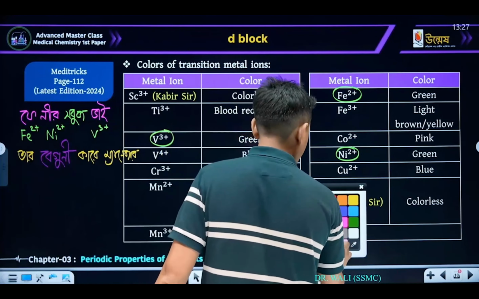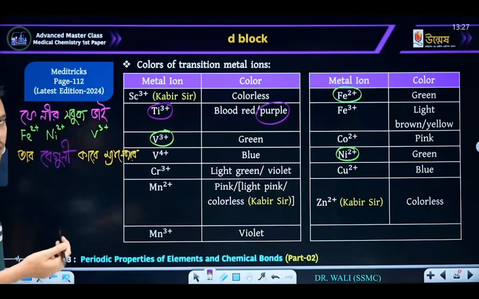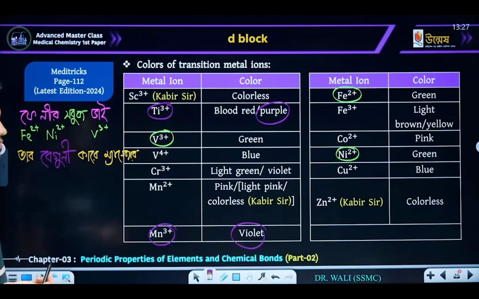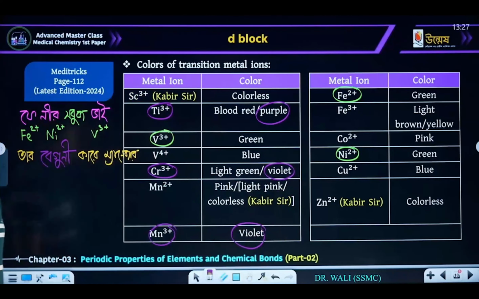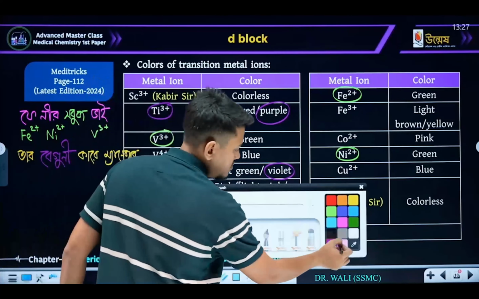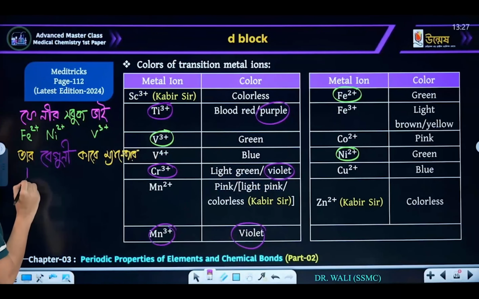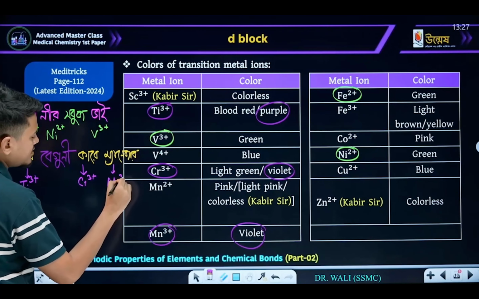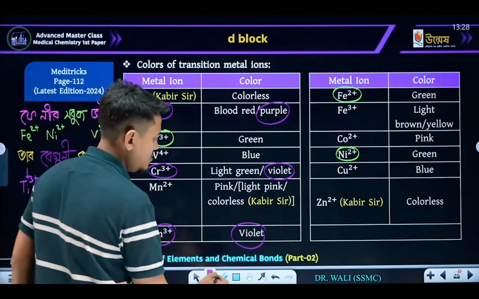And regarding this, let me show you. Titanium can be purple, right? Purple sounds like violet. Again, manager, so Mn3 plus, which is violet. Beguni kar, so again chromium 3 plus reminds us of violet. So regarding titanium 3 plus, chromium 3 plus, manganese 3 plus, these are violet. Anyone else violet? No.